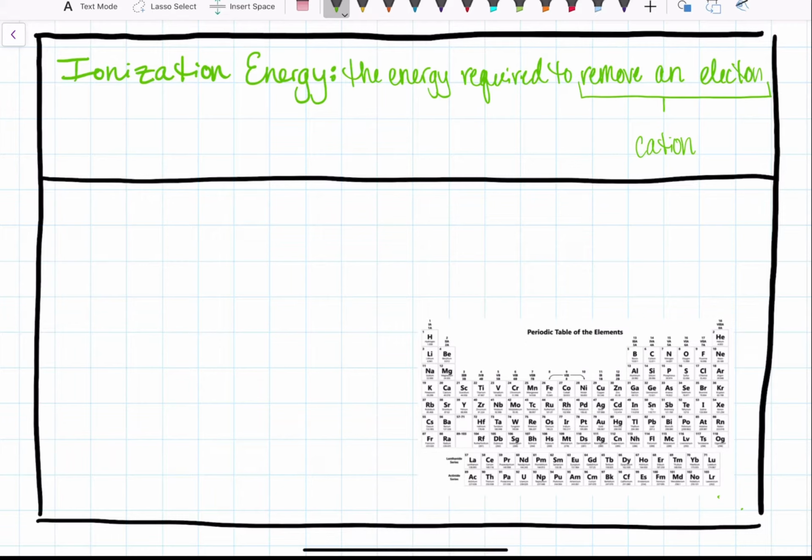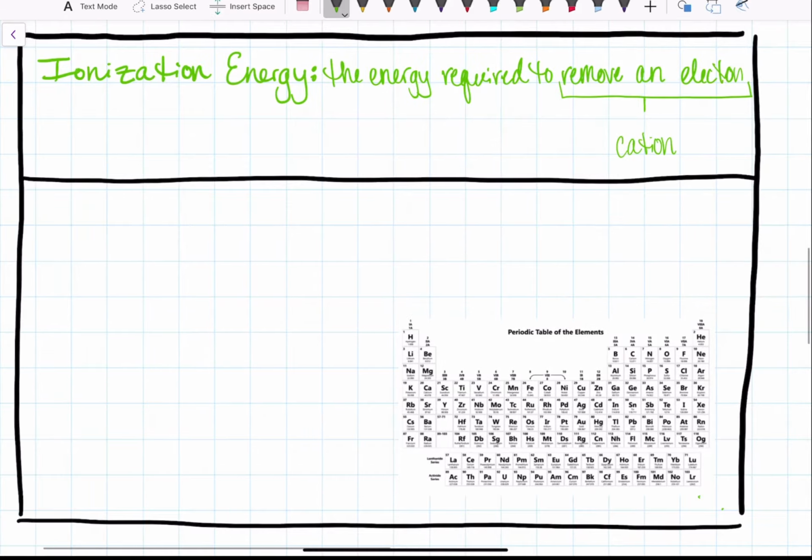Okay, let's talk about what happens across a period and then within a group as well, just like we did last time. We're going to start with going across a period, and we're going to look across our second period. So our second row is where we're going to be looking. Let's just take a sampling of these: lithium, beryllium, fluorine, and neon. That's just a nice sampling across.